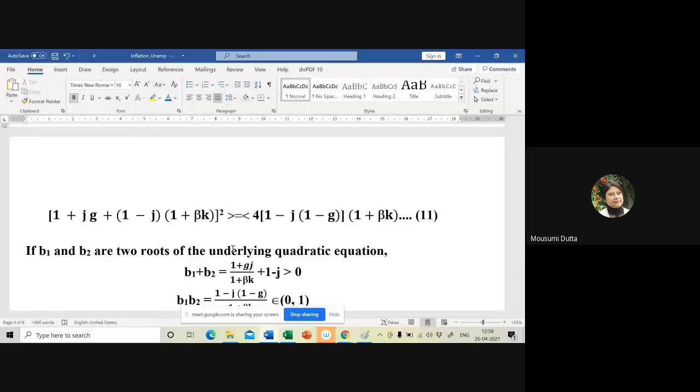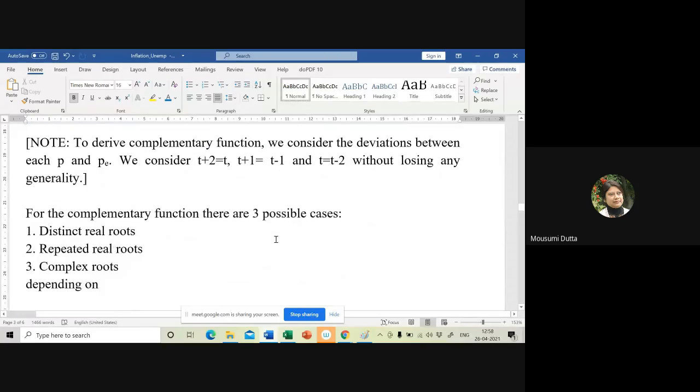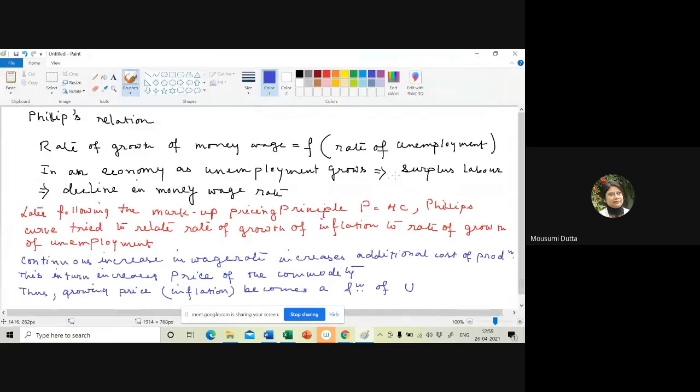Okay, and also calculate or also try to derive the time path of unemployment rate, the time path of pi t. So that will complete the entire discussion based on Phillips curve. So actually we will need two more classes to complete this thing. Okay then. Does anyone have any question up to 11? Some people told me, you didn't get time to complete this thing. If you like, please complete this thing.